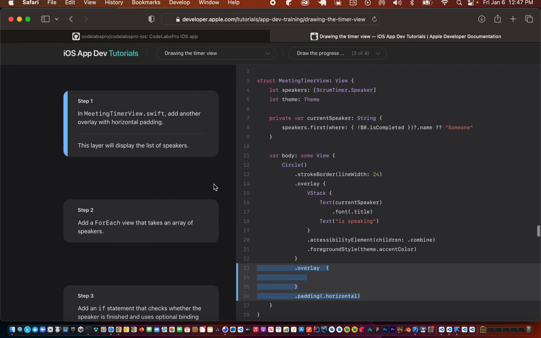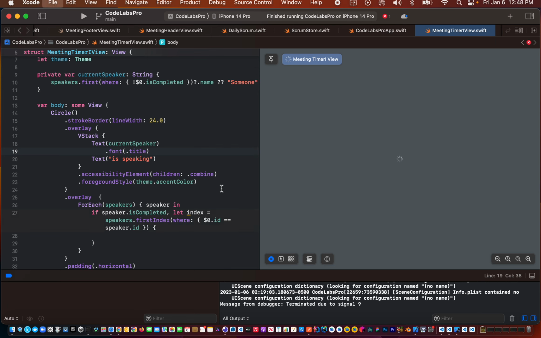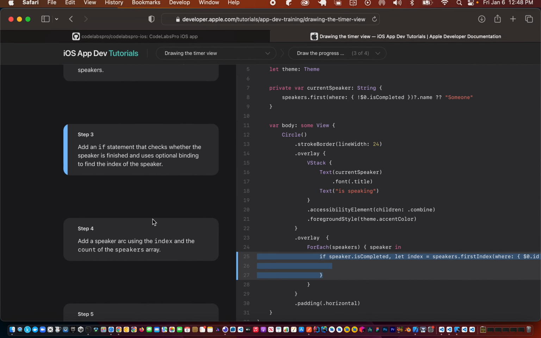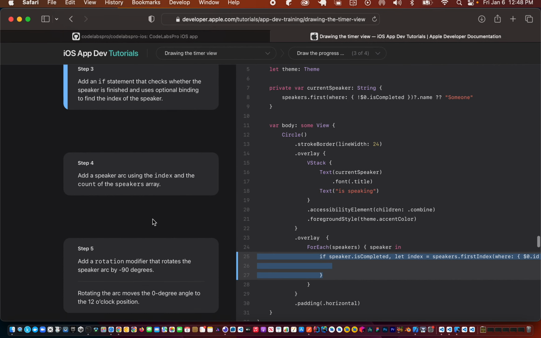Now if checks whether the speaker is finished, and it also uses binding to find the index of the speaker. Now we can add a speaker arc using the index and the count of the speakers array.